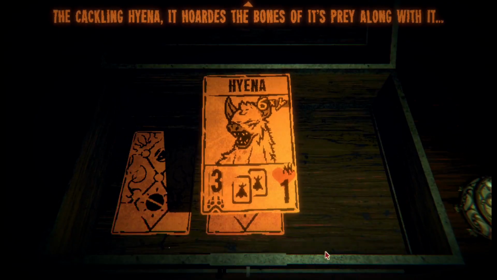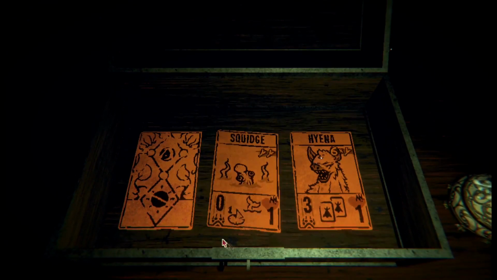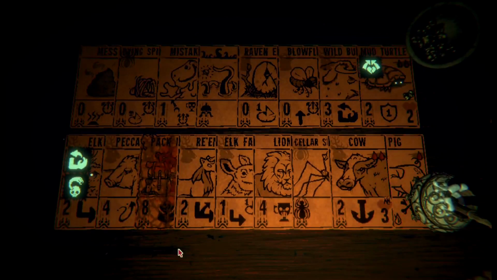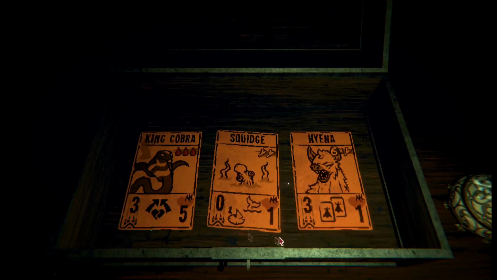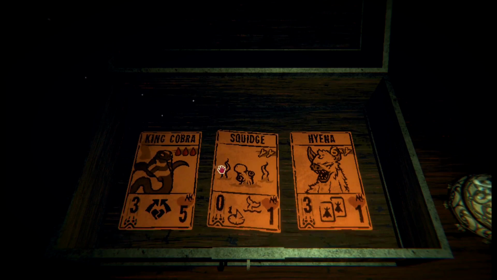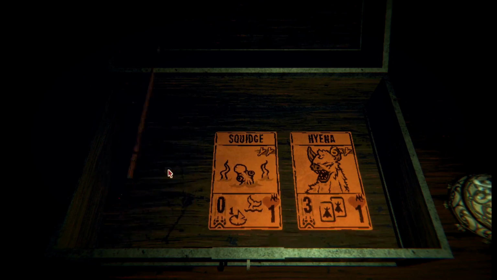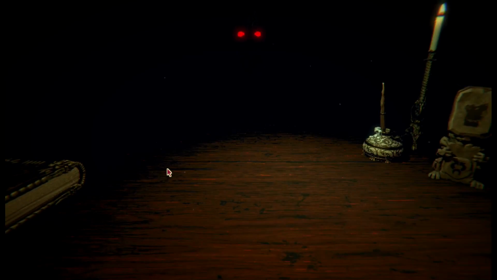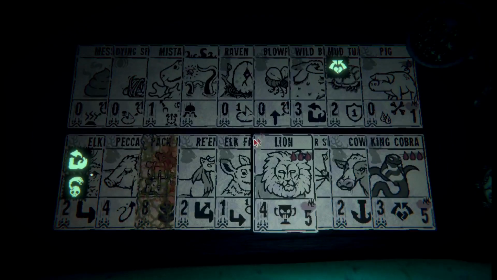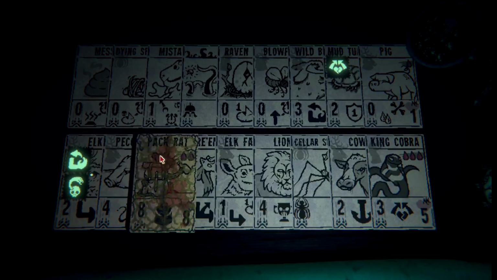The hyena, the cackling hyena, it hoards the bones of its prey along with it. Stams, squidge, and king cobra. Do I? Oh, I got rid of king cobra. King Cobra, why not? That might work out. Alright, do I get rid of a card? Go for an item.